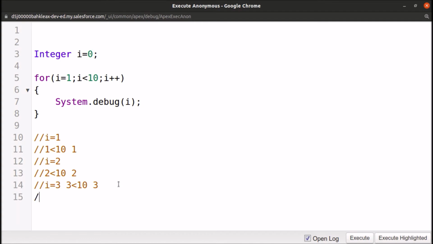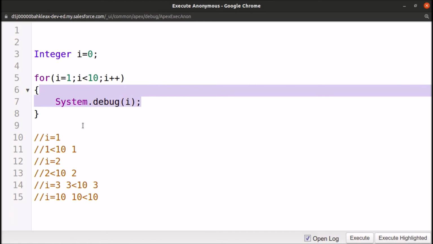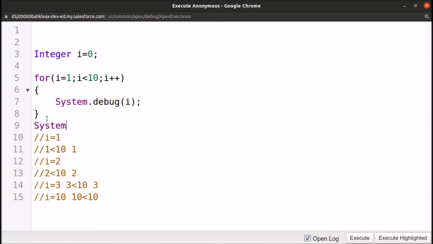After some time, we will reach I equals 10, and it will check whether 10 is less than 10 or not. Here you know that 10 is not less than 10, they both are equal. So the part of code inside the curly braces will not be executed, and the code after line number 8 will be executed. Let's add a line here and see if it is printing or not.